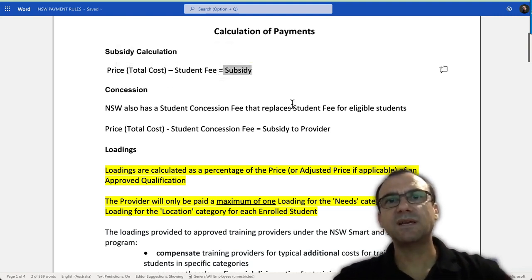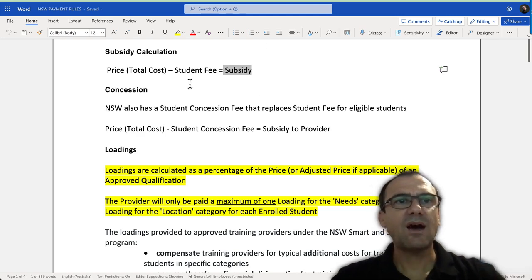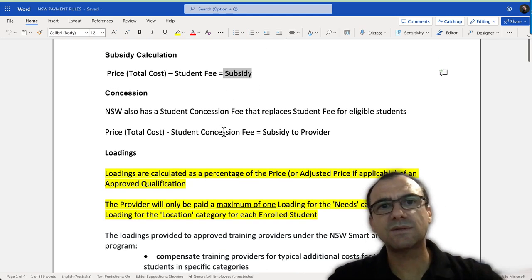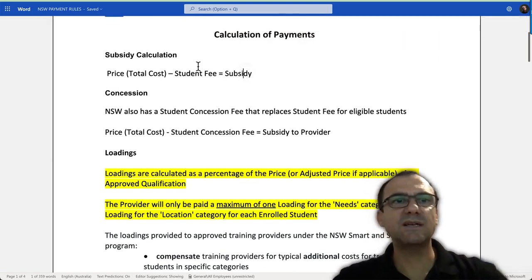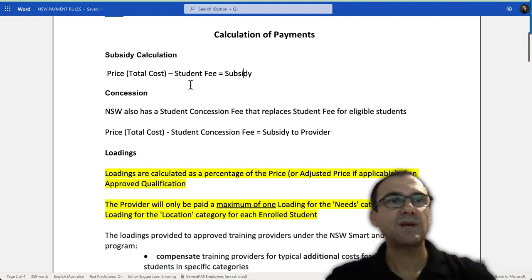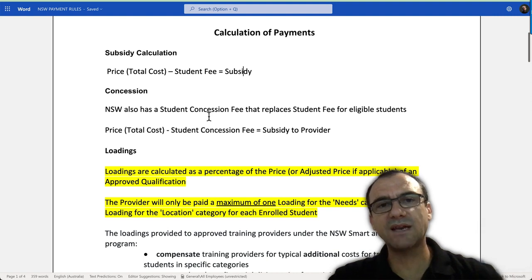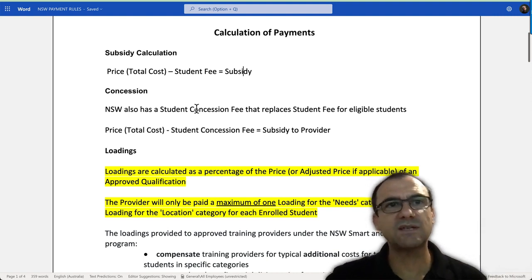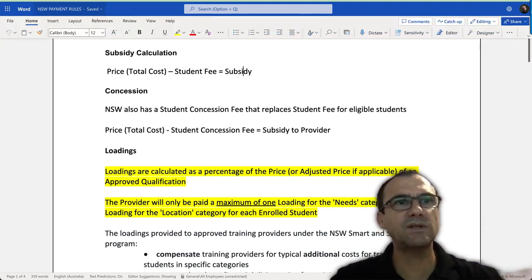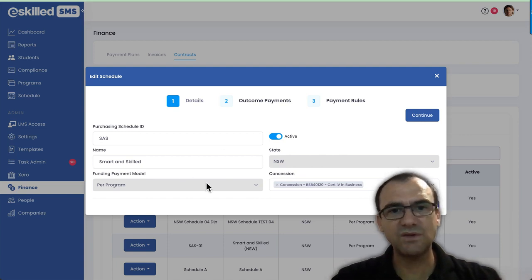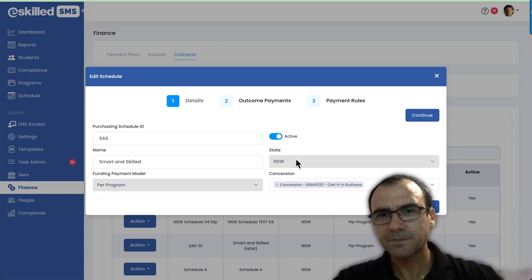So that's how New South Wales calculates subsidies. It's different in every state, of course, and if you're reporting or doing funding for another state, you'll need to make sure that you set up according to those schedules. But for New South Wales, that's how we work. So it's a per program model.